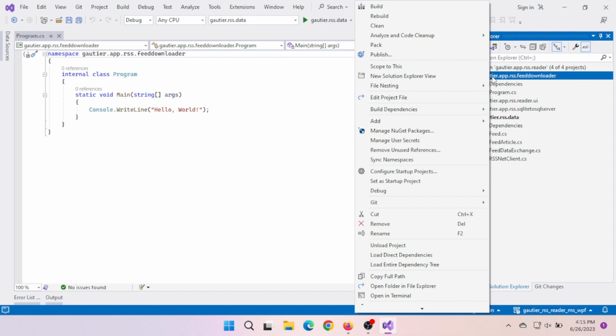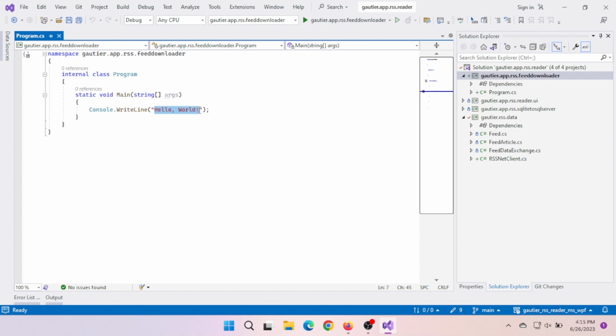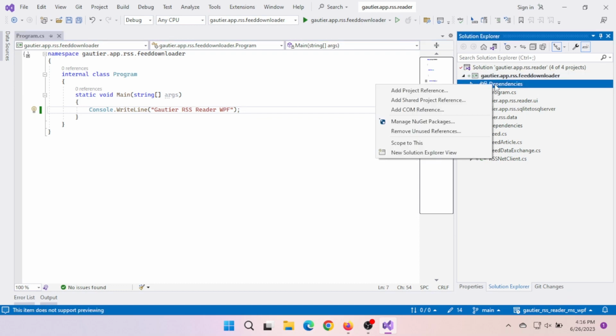So we know that the templates that are used to generate these projects are very stable, but even with that said, I'm just going to make a slight tweak here, modification, and then run it just to make sure that we are all on the same page as far as Visual Studio, C#, and the operating system, and so on. So let's go ahead and build and run that, and once it builds successfully, we'll go ahead and run this just to make sure that everything is bootstrapped the way that it needs to be.